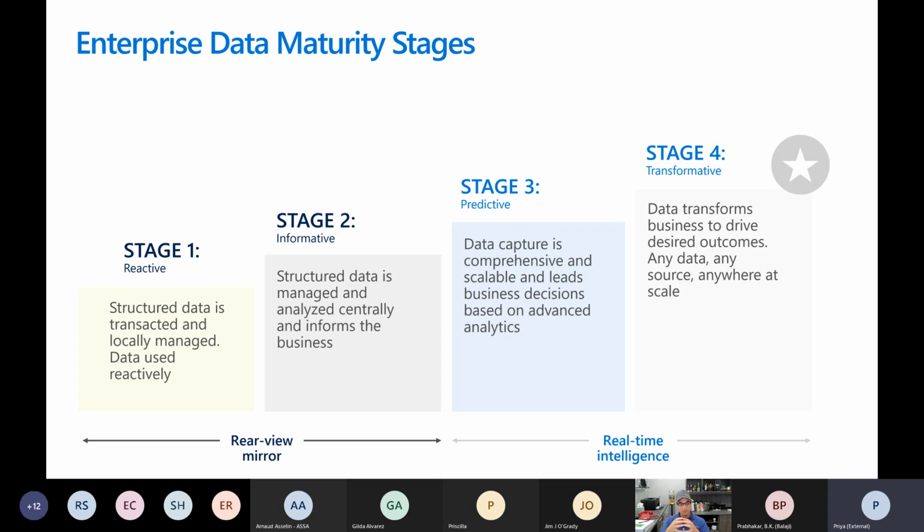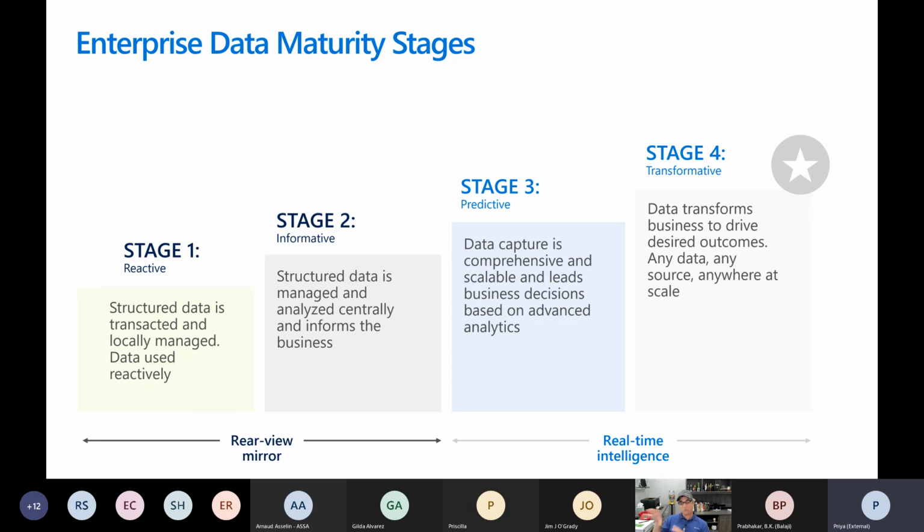Once they get to stage 2, which is great at historical trends and reporting, they want to do more with the data. That's where we get predictive and transformative analytics. I can not only look at historical trends, but I can predict by creating ML models on top of that. So I can predict customer churn. I can predict when a part's going to fail.